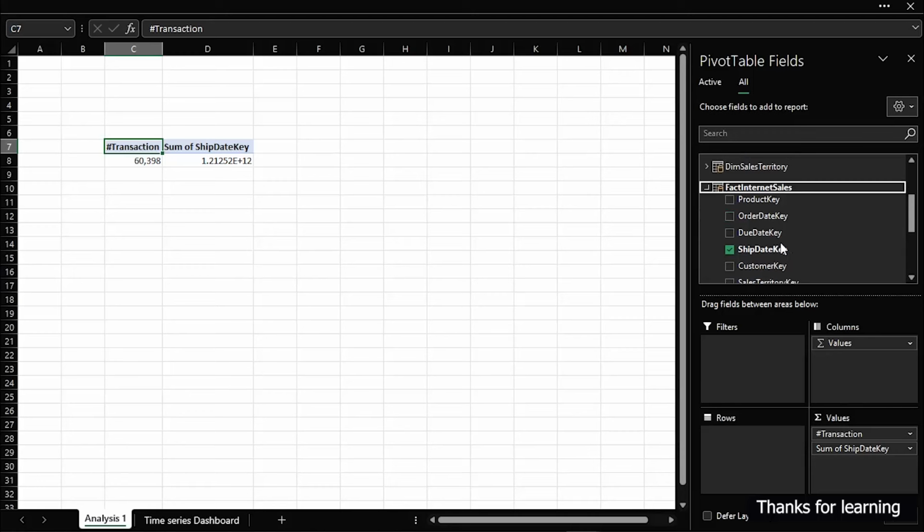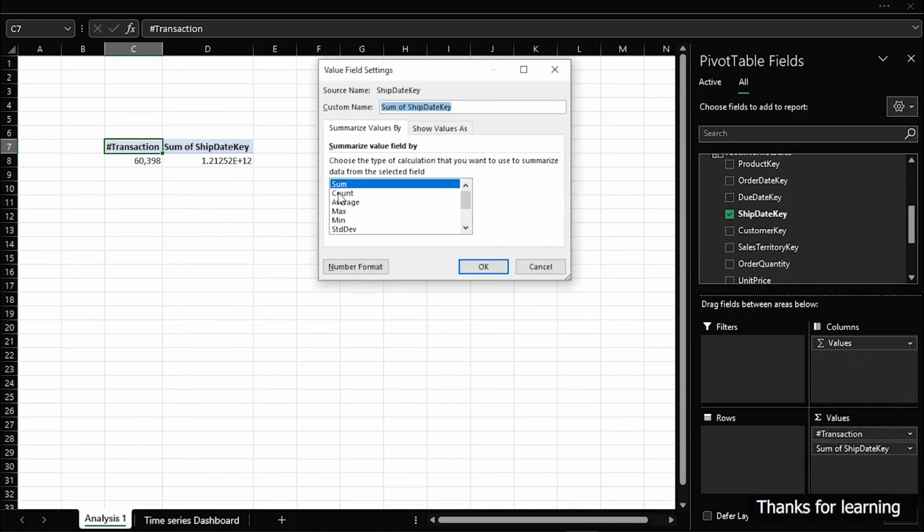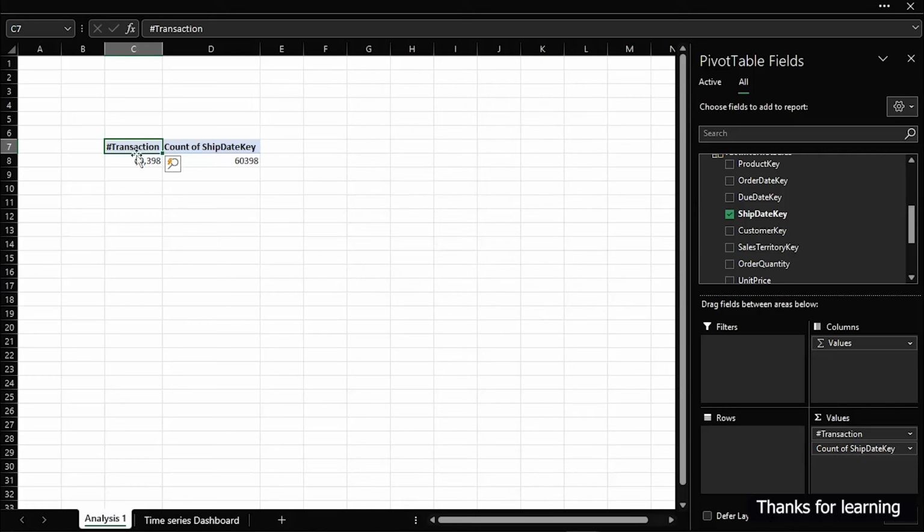Oh, I think we don't have it. Okay, if we want to get the same value, what we can do right now is come here, choose this, go to count, then click on OK. So we have the same number. But having the knowledge of using DAX to do this is paramount, and you have just learned that. Let us go ahead and remove this. The next thing we need is the total revenue, which we calculated using Power Query before. I'm just showing you different ways to calculate something in Power BI.